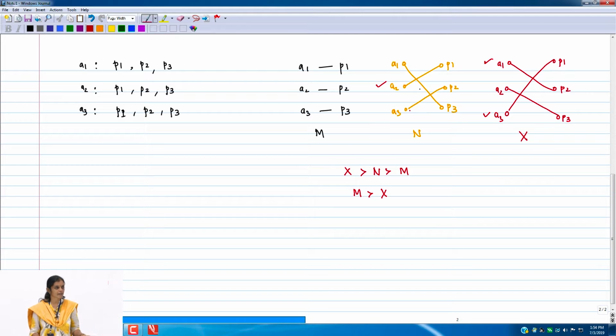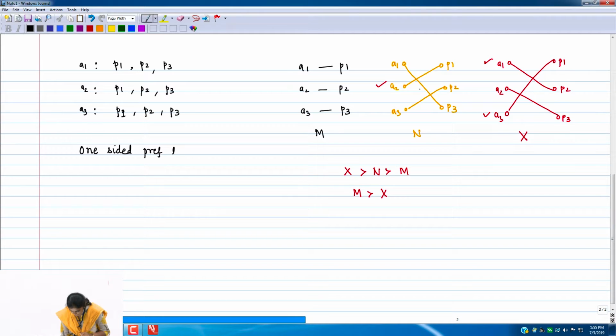And this game we can play with every matching in this instance. There is nothing specific about this matching. And in fact, one can ask, these are perfect matchings. Can you look at smaller matchings which are popular? That again is clearly not possible, because then you have left an applicant and post unmatched. Then you can get a more popular matching without even demoting anybody. So therefore, you can look at other perfect matchings. There are only 6 perfect matchings, and you can show that each of them gets beaten by some other matching, right.